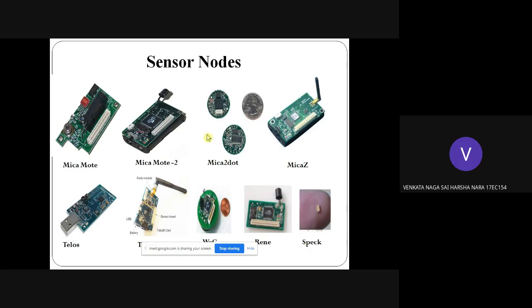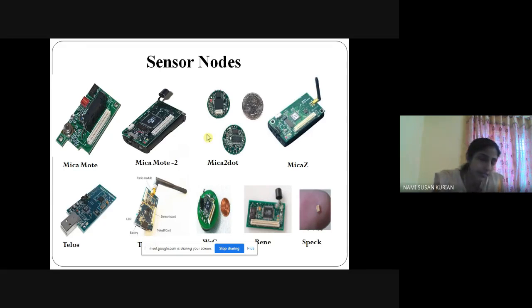Ma'am, the rigidity, the kind of environment it's going to work in, and that thing. Everything, yes, very good. The main thing is that it should be lightweight, right? If it is very heavy, then the neck of the bird will not be able to accommodate it. So the node should be as light as possible to make it hang on the bird's neck. So maybe I will be using Mica 2 dot in that case. So based on the different applications, you will be using different sensor nodes.